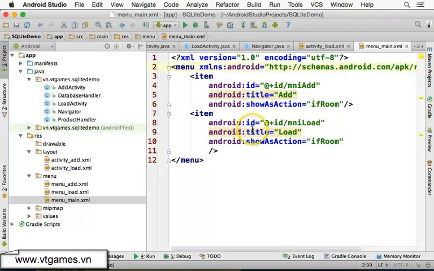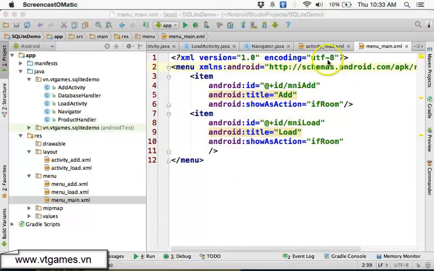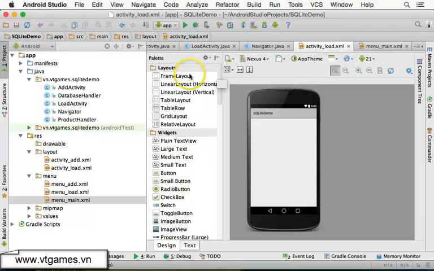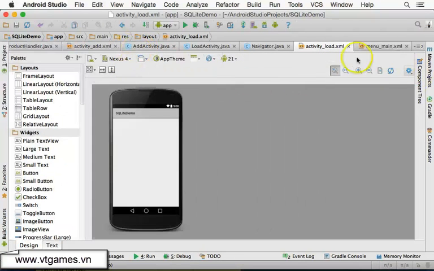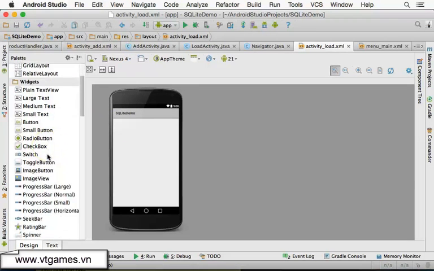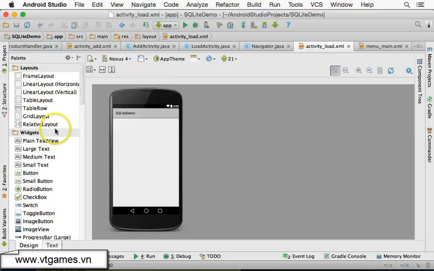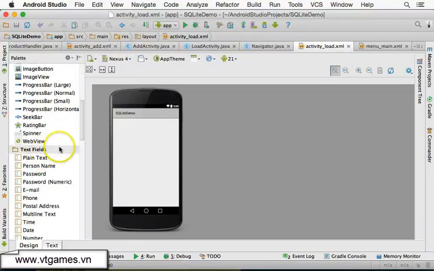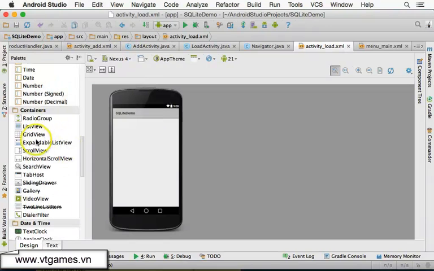For the load, we're going to get to the activity load over here, or you're going to open it here. From this activity load, we're going to load it into a view, a list view, a container.